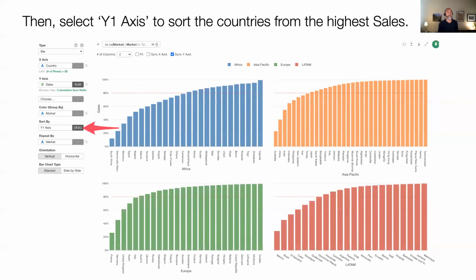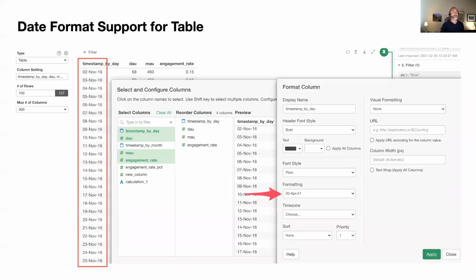So you can actually use this sort, and that will sort first, then on top of that do a cumulative sum ratio. Now when you look from left to right, the moment the bar hits the red line, those are the countries that give us the 80% of the sales, the top 80% sales countries. Okay, so that's that.